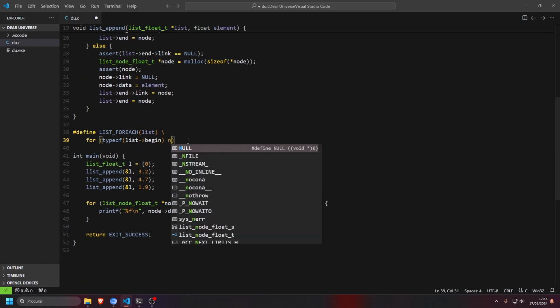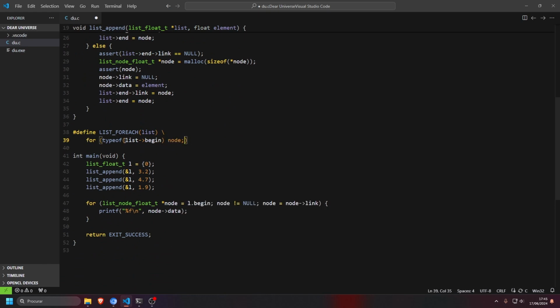So we can say: create me a node with the same type as the begin node from this list, and then assign list begin. Then I can basically do the same stuff: while the node is not equal to null, node is equal to node link, right?